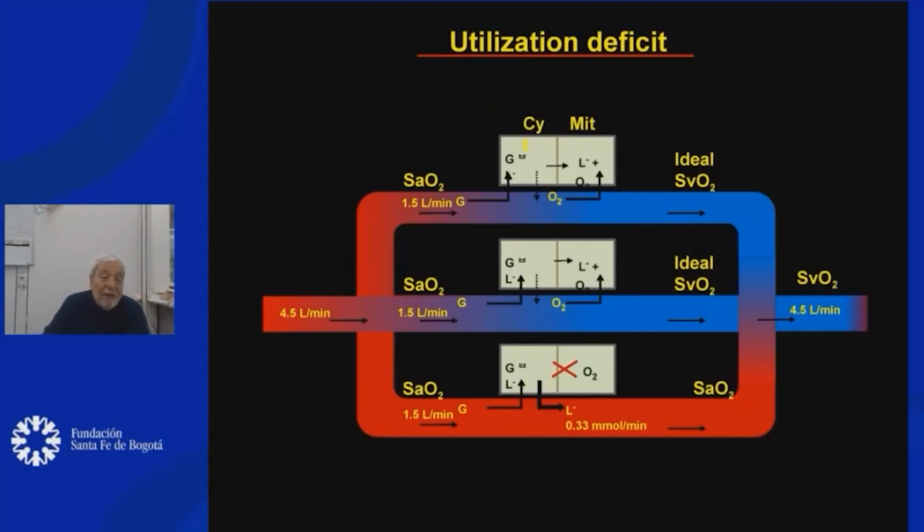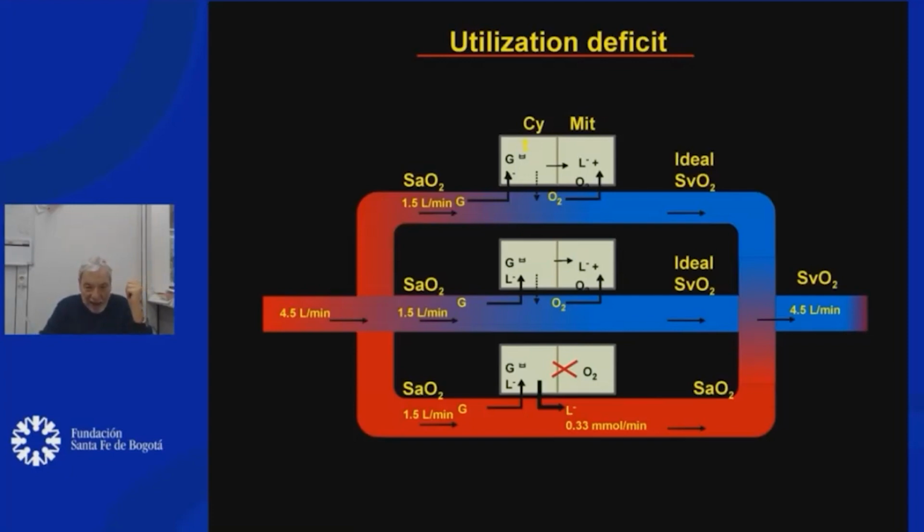But that's another question, another kind of situation in which I have the normal cardiac output, and I have part that goes here. Here is pretty normal. I have the glucose. The glucose enters the mitochondria as lactate. Oxygen is enough. The SvO2 is okay. This is a sort of reverse relay model. This is an ideal SvO2 tissue.